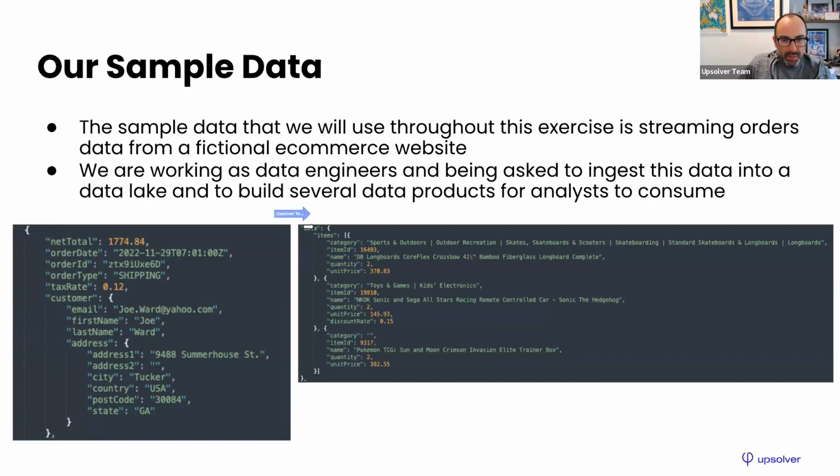And then over on the right, you'll see an items array within this JSON. So this is an array of items. It could have anywhere from 1 to n items within it, and that items array contains all of the items that make up a particular order. So this isn't a very large JSON event, but it does have a variety of data types and a variety of structures that we can work with. And we'll see how Upsolver is going to automatically parse, process, and eventually ingest into Snowflake for us.